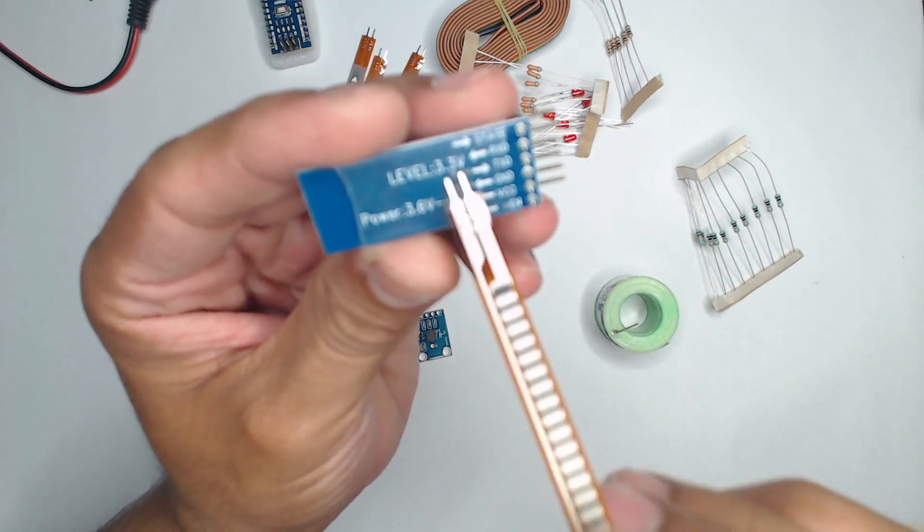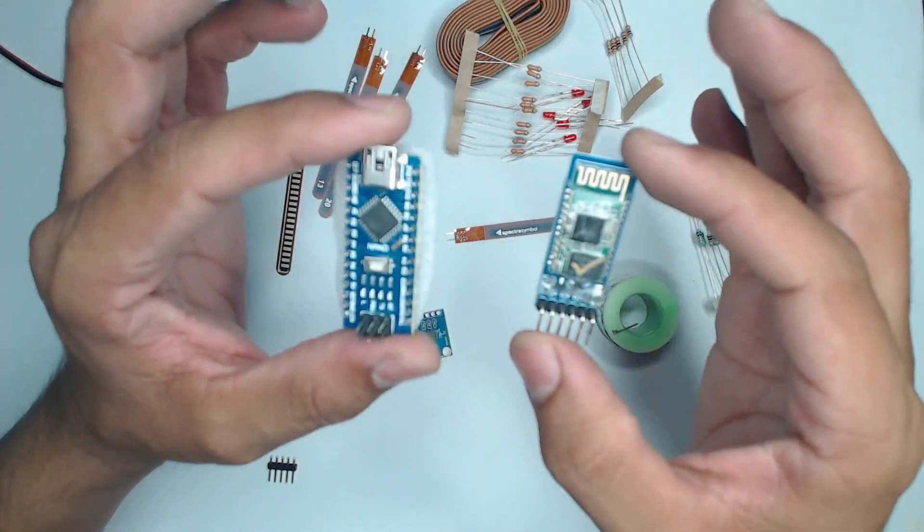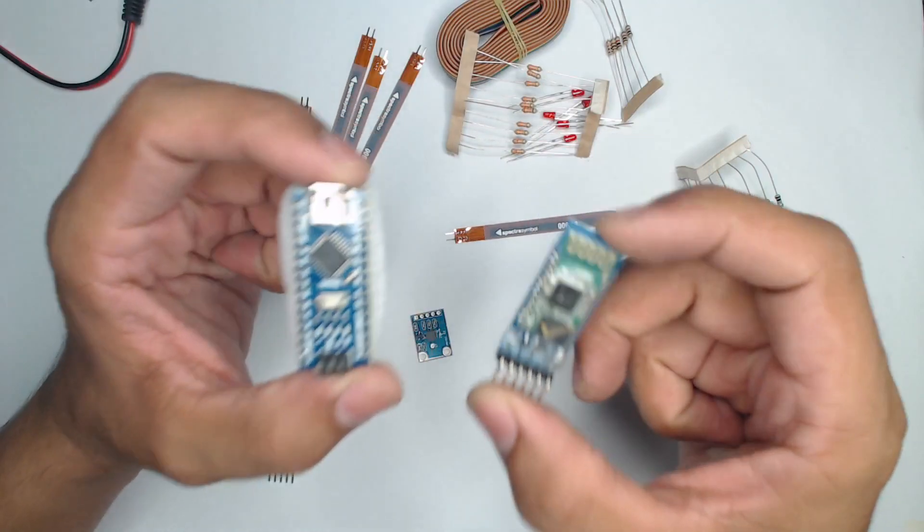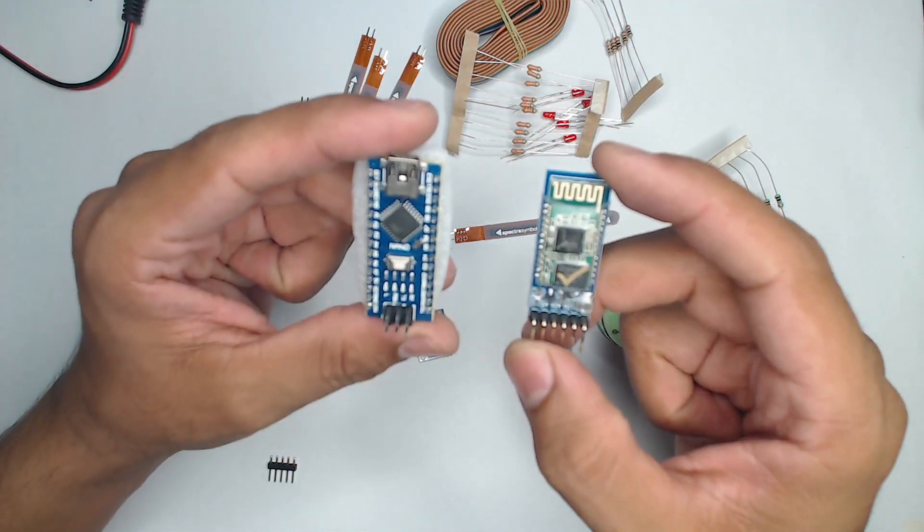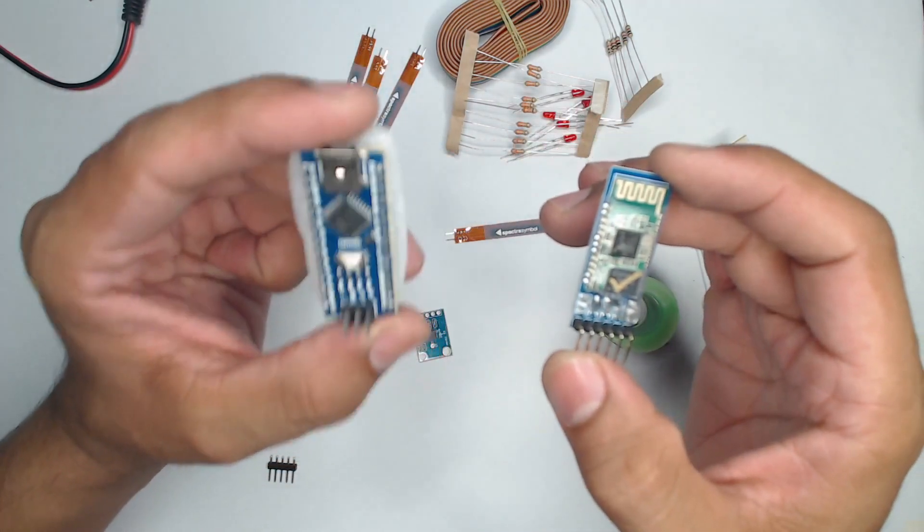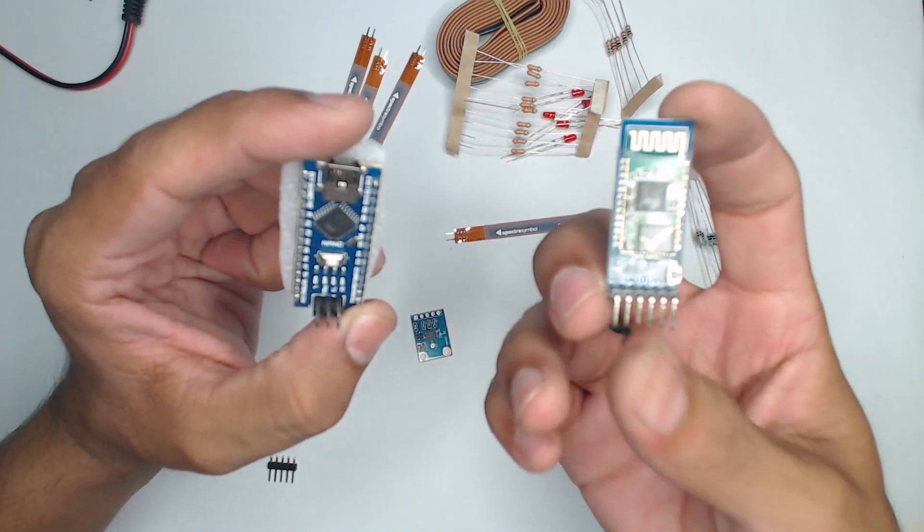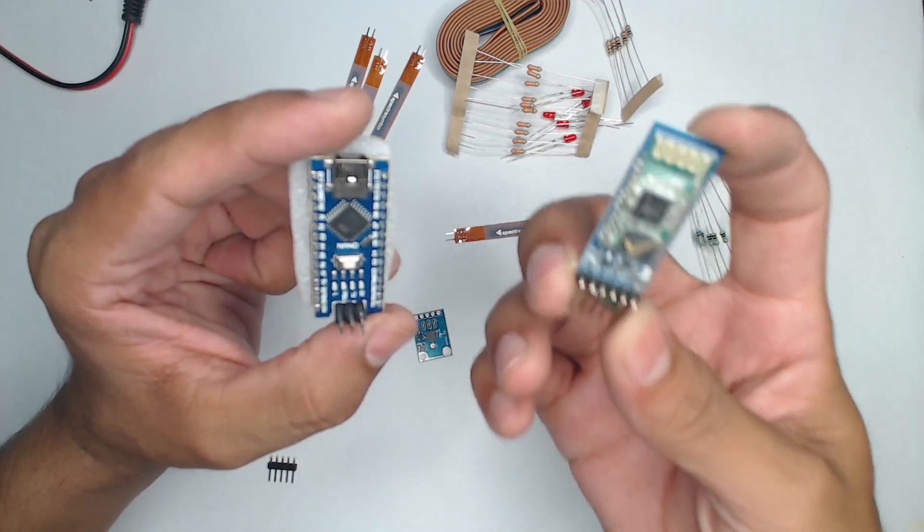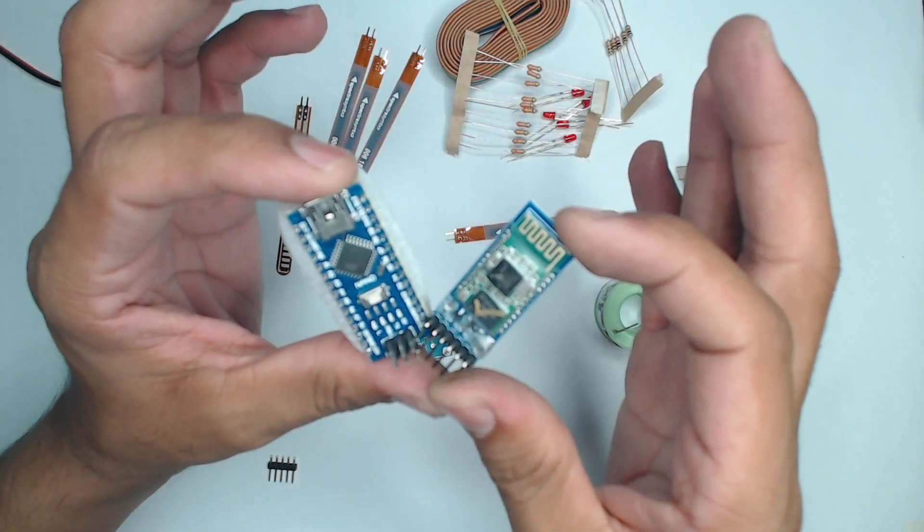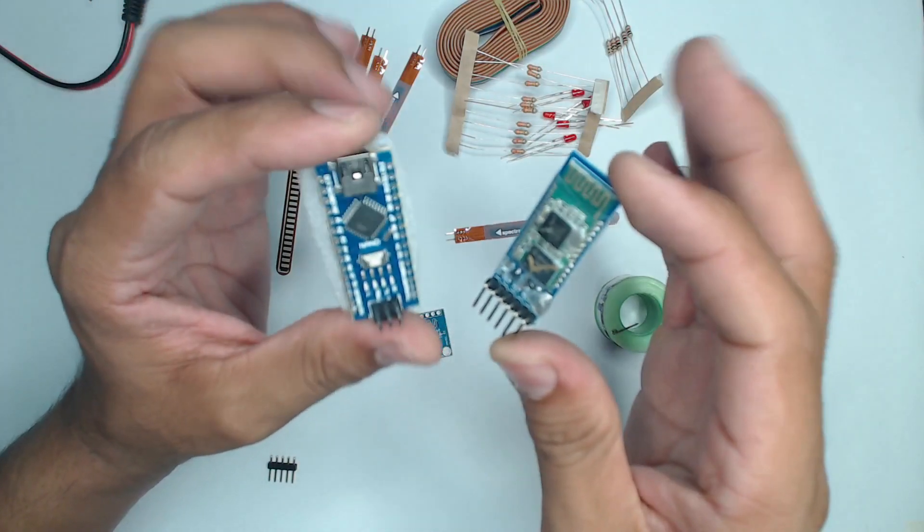We'll have to first of all check whether these two are directly compatible or not. One of the major mistakes that usually every beginner does in electronics while interfacing sensors is that you take a 5 volt microcontroller like this one and you try to interface it with another device which basically works at 3.3 volt. If you try to directly interface it by a cross combination of those serial terminals, then probably you're going to burn up your controllers.